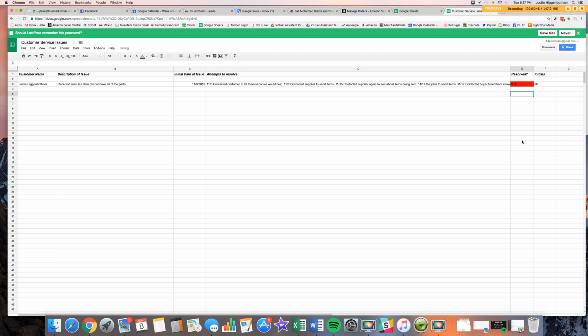This is a very important category because we do not actually mark this green until we know that the customer has been taken care of. But at this point, obviously, we know that they've been taken care of, so you can just go back up here and turn it green, and then you can type in there, yes. So we know that that has been handled, and you can obviously keep track of multiple at a time, but we'll want to keep a very close eye on all the red ones.